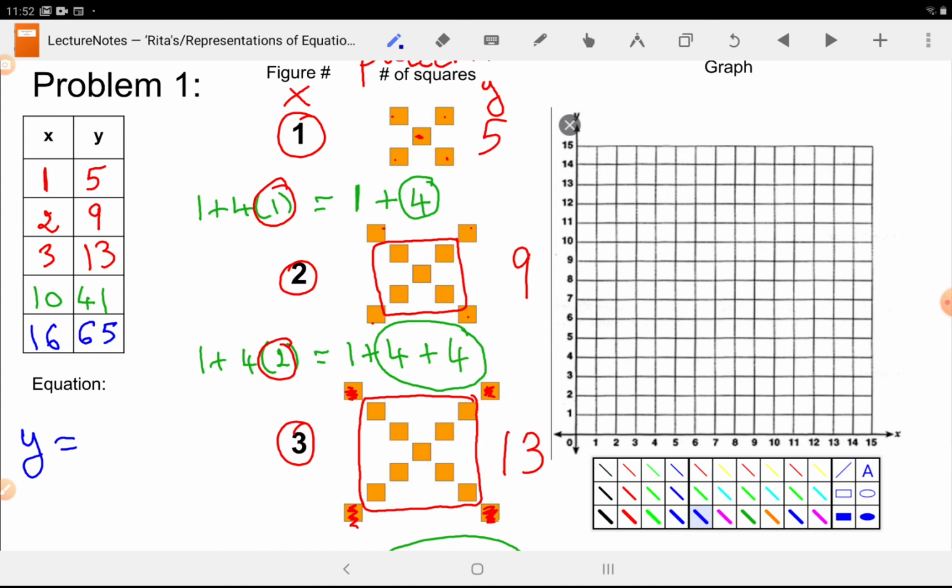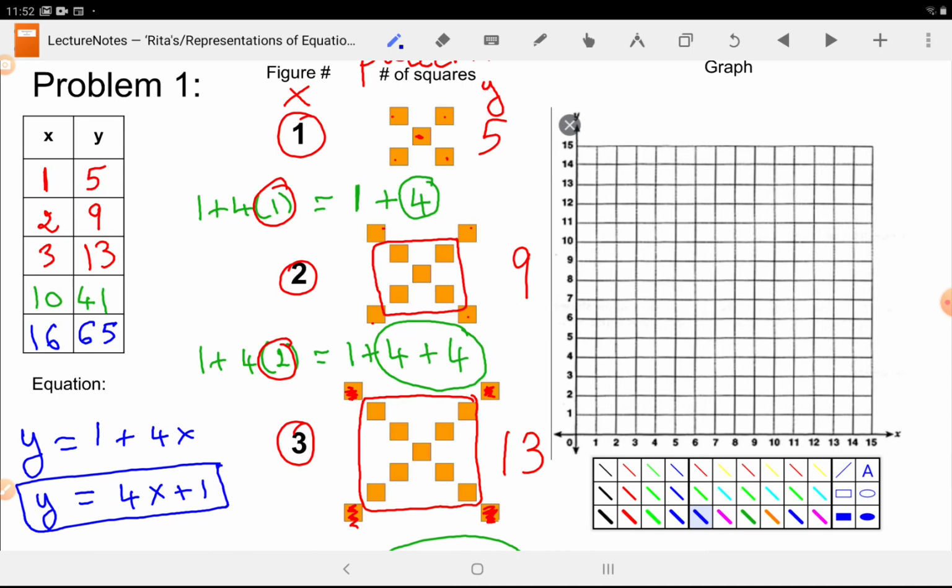Okay, so let's go back to writing the equation. That's going to be 1 plus 4x, which is what we used earlier, or we can write it as y equals 4x plus 1. So this is the proper way to write an equation, and we want to use that format for equations in general, at least in this class, and in general in math classes.